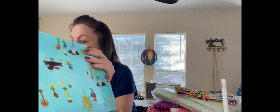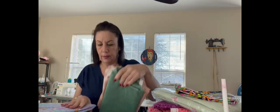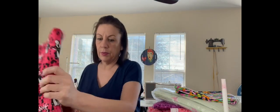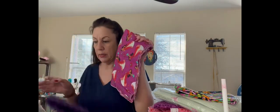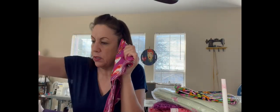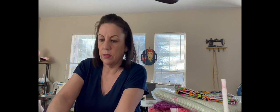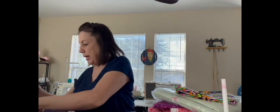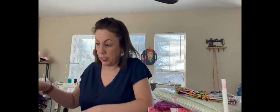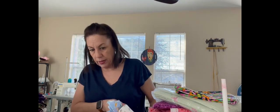Then we're going to throw in, let's see, let's do this. We're gonna throw that one in. We'll throw that one in. I'm just trying to get rid of fabric. So actually I'm gonna make this a bundle. Well, that's not that much. We'll make this a bundle right there. Sorry guys, I should have been a little bit more organized, but you know what? I'm just trying to do as I go. Okay, so here, just think what else do I have here.